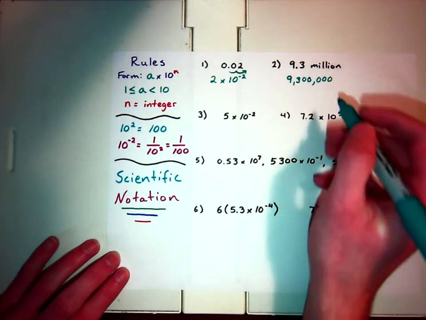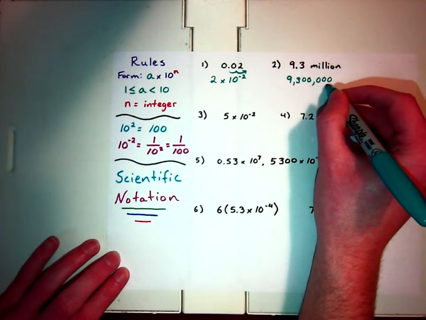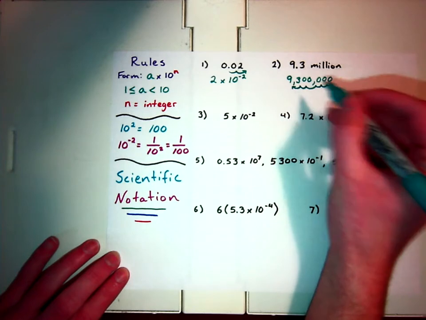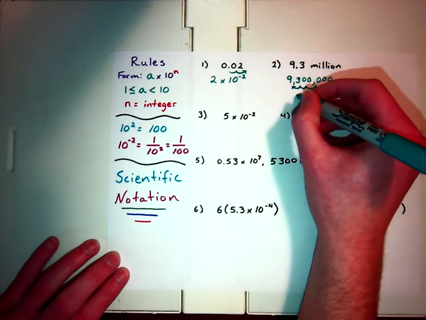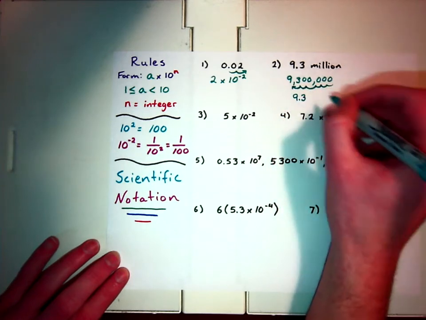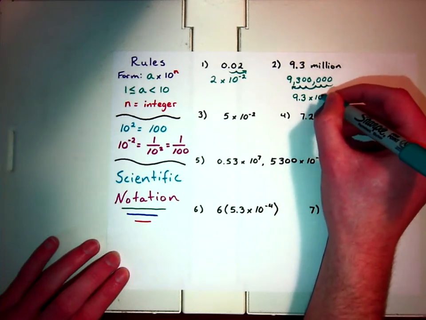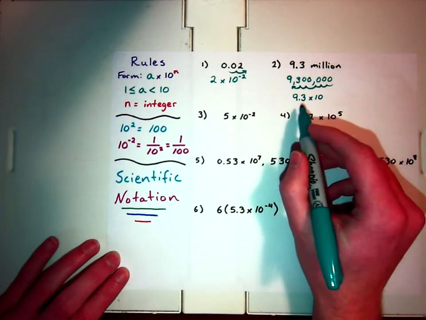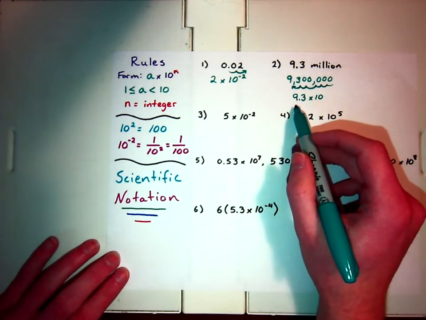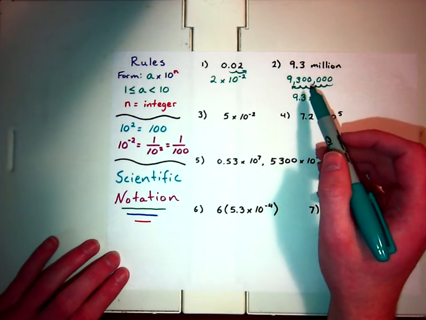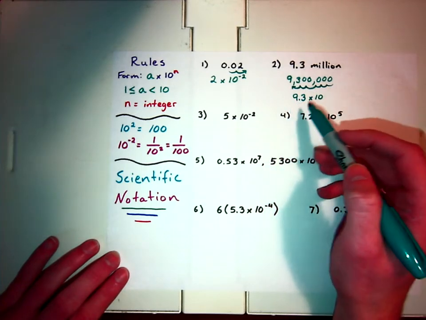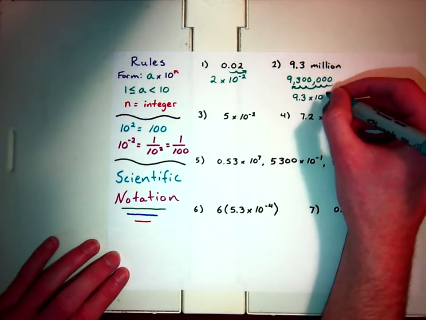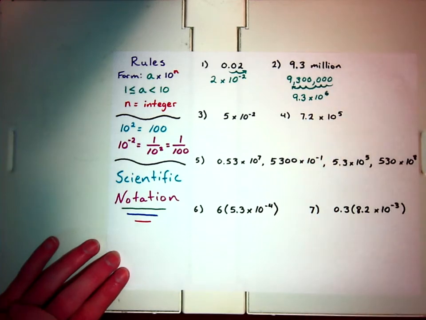And then from there we could say, okay, let's count. 1, 2, 3, 4, 5, 6. So we would need to move it 6 places. We need it to stay with the 9.3, and it needs to be times 10. And again, we need to decide, is this going to be positive or negative? Well, if 9.3 is our number, do we need it to get larger or smaller from there? Well, 9,300,000 is quite a bit larger than that. So we know it's going to be a positive integer. So I moved it 6 places, which means I'm going to have a 6 as the value there.